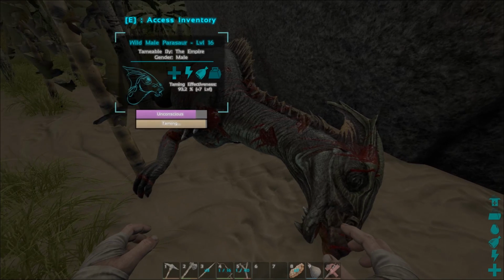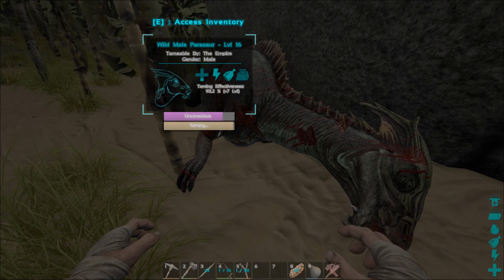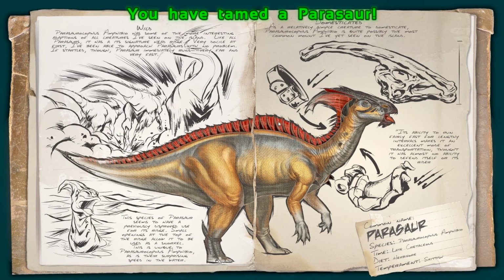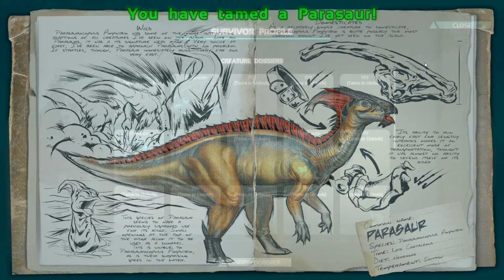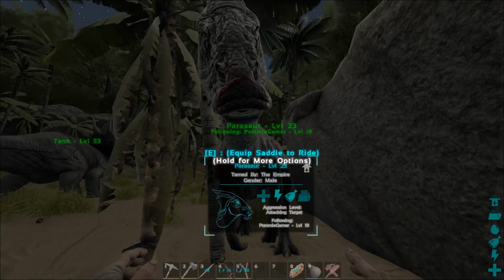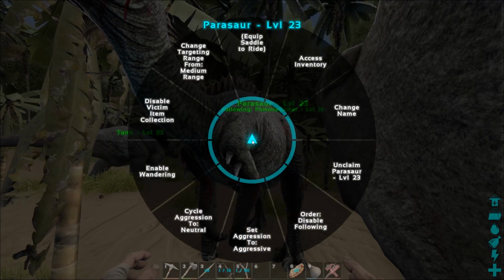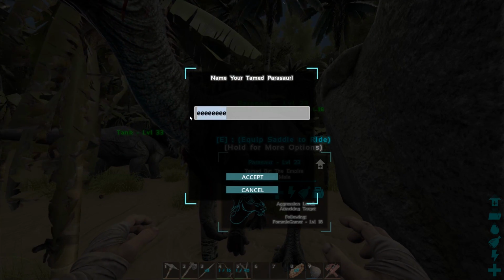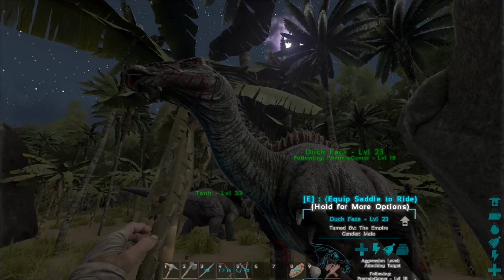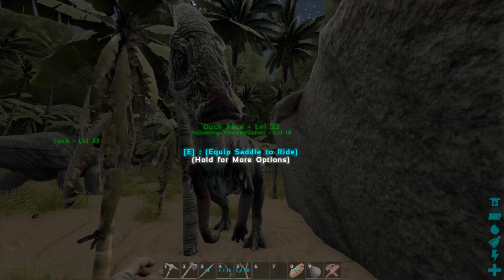I've just learnt the engram to actually make a saddle for this, which we'll make back at camp. And hopefully... Yay! So we've just tamed this Parasaur. And we need to think of a name for you. What do you look like? I think we're going to call him Duckface, because he's got those lips that people tend to pull in selfies and look ridiculous, so Duckface it is.